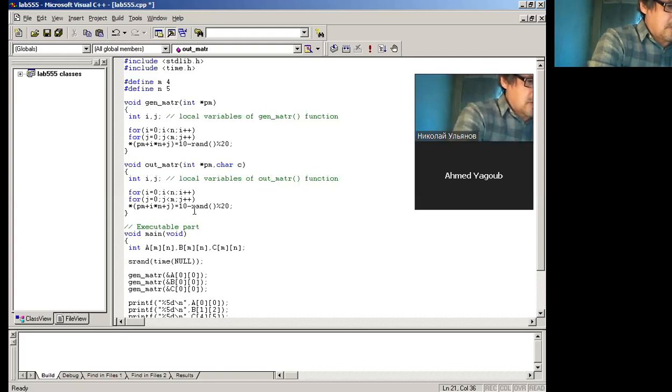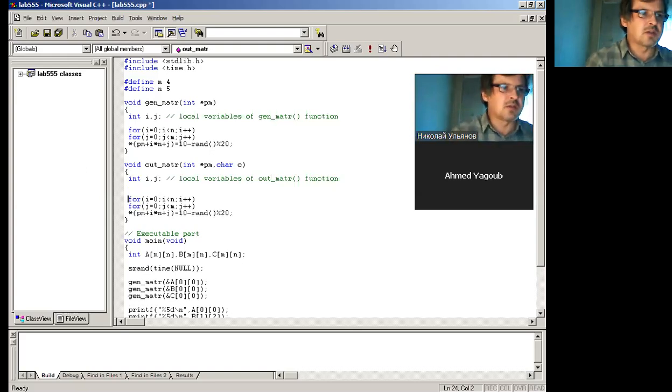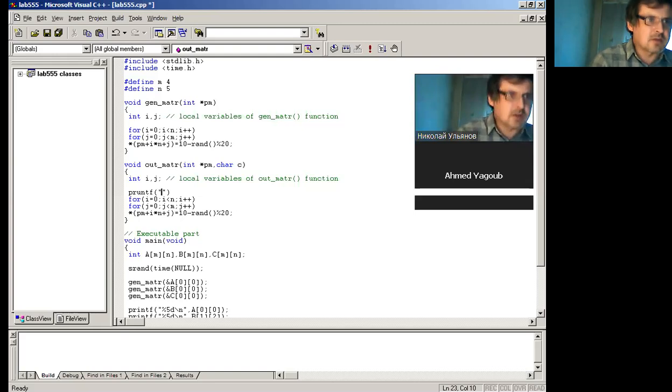So first, before outputting the matrix, we must indicate which matrix we will printf. So first we print the information about the name of the matrix. So the message: matrix, which matrix?